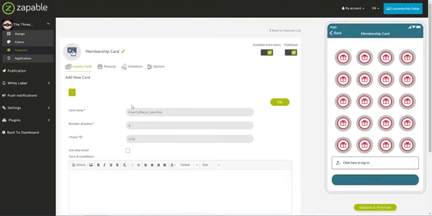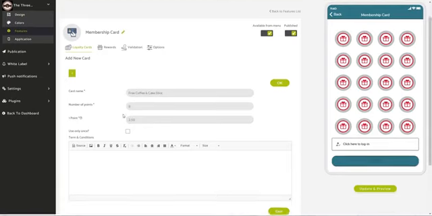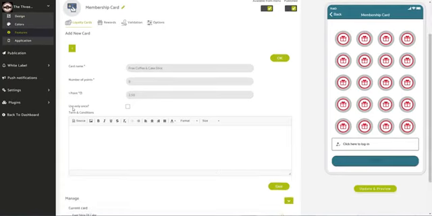Let's just make sure that that's available. Then we can choose whether or not this is used only once, or if we leave it open, people can accrue this multiple times and get the reward multiple times, depending on how many times obviously they complete the stamps on this particular membership card. So just to cover these again briefly, the number of points. This is the number of points required in order to obtain on this particular card.